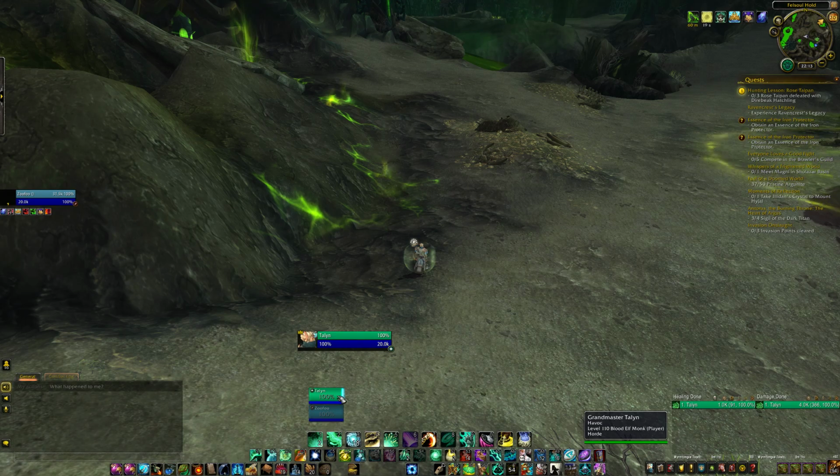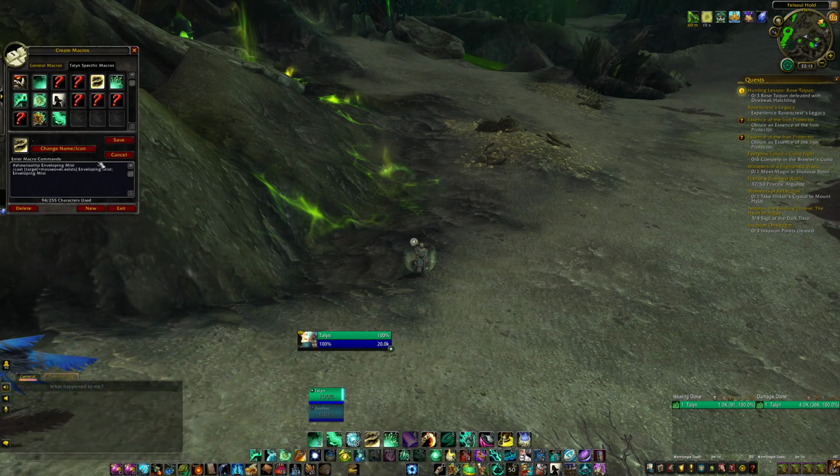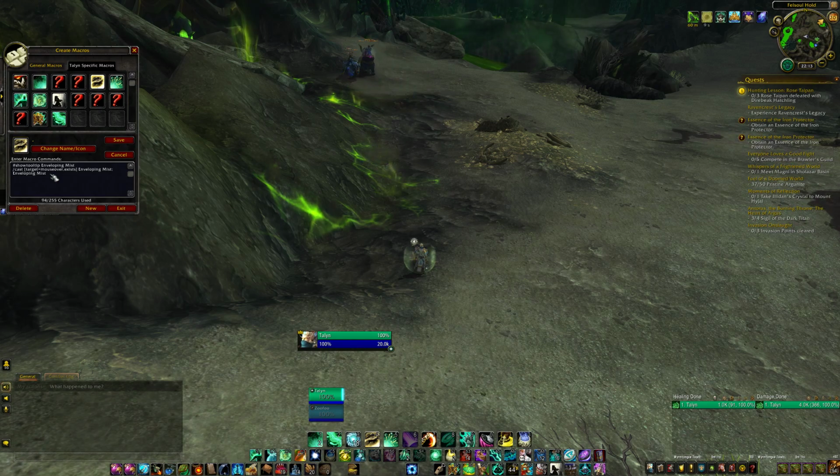And then in terms of raid frames, in terms of healing, I use macros entirely, mouse over macros. So those who want to get into healing, or even who want to just sort of improve their general play, macros can be really good. This is a standard mouse over macro. There are multiple ways of doing it, so if you look online or you've done it a different way, it's fine. There's loads of different commands that you can put in these brackets to have it happen.